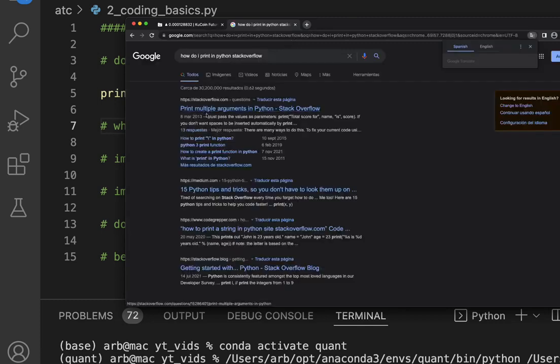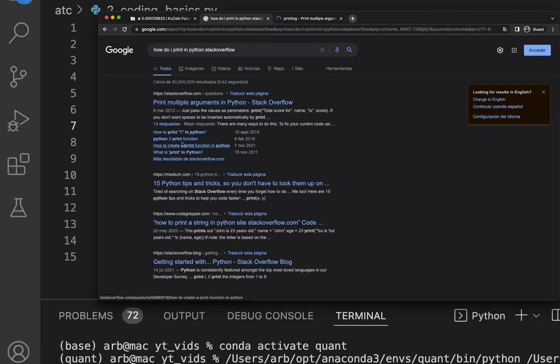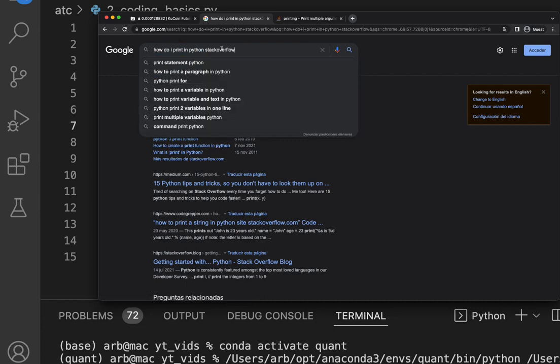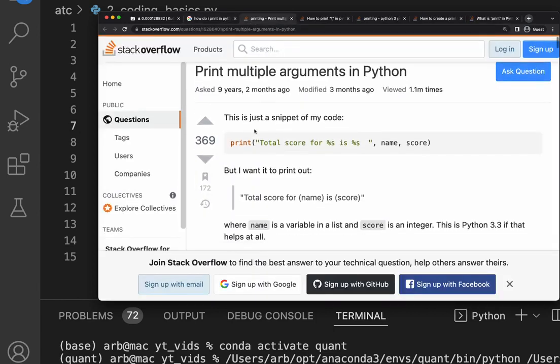I don't know where you are in your coding journey, but this is kind of the rule I have, and you've probably seen this in other videos: you type in the actual question, you add Stack Overflow, and then I open like 3 to 5 of these, and I'll read through all of this.